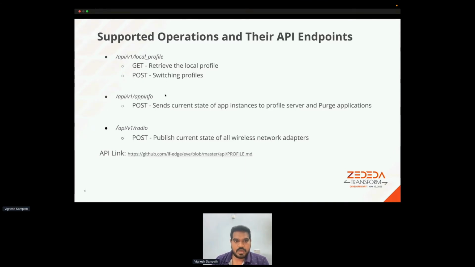The app info API sends the current state of application instances that are running in the edge node, and also purges the applications. It also has a radio API, which will publish the current state of all the wireless network adapters of the edge node.